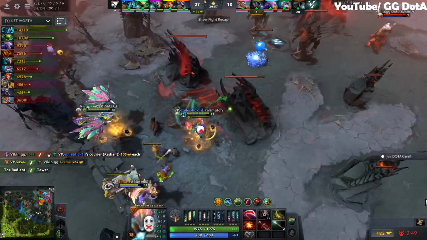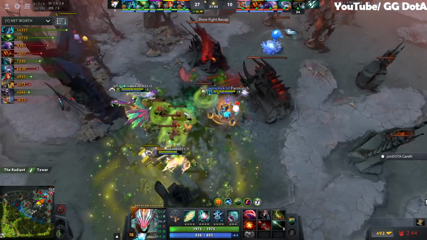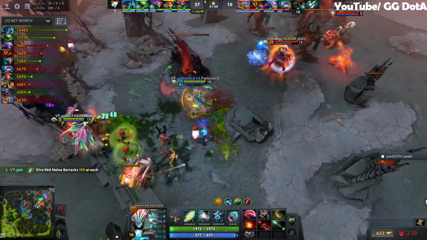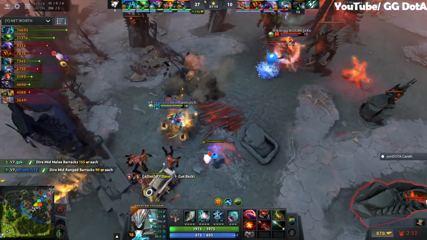Dire's middle barracks under attack. It's just a lane of barracks. There's nothing there Viking can do. Like, yes, you've got Chrono, you've got Mortimer's Kisses. One more fight might just be all they have up their sleeve right now. Melee Rax falls. Shad, standing by his throne.